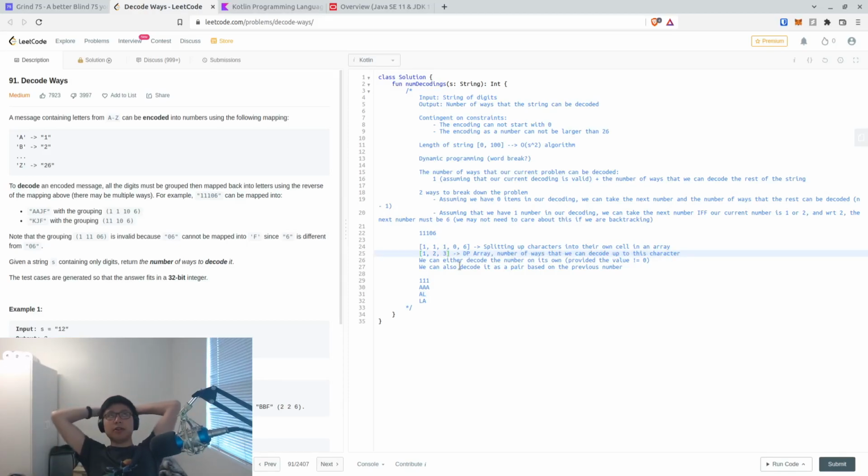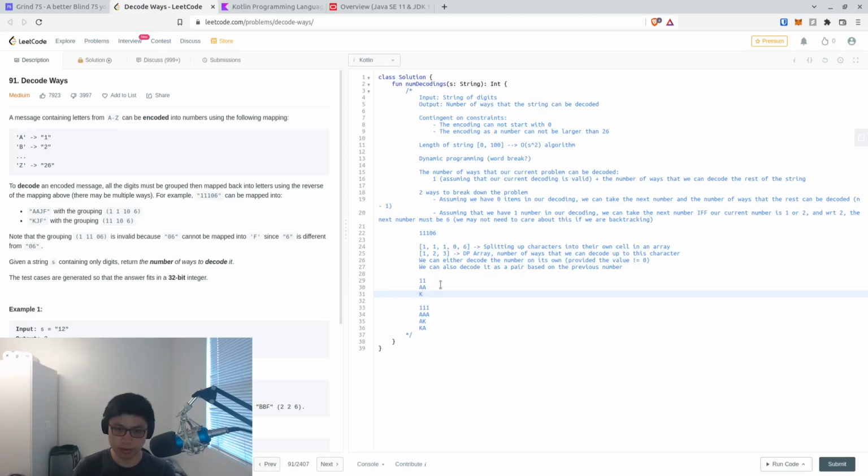Three ways of decoding this, and it's either decoding the value on its own. So what did we have from before? So this 1, 1 was either AA or L, right? Or K, I think it's actually. So what we added was adding it on its own, which is this one, which doesn't change it.